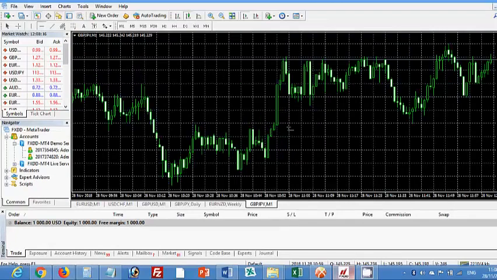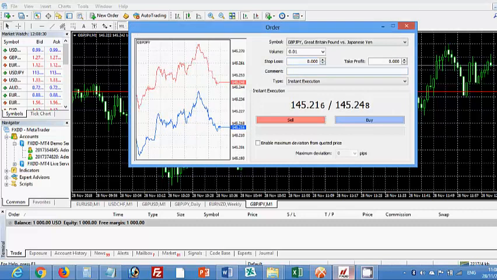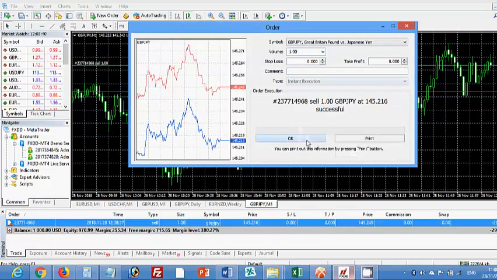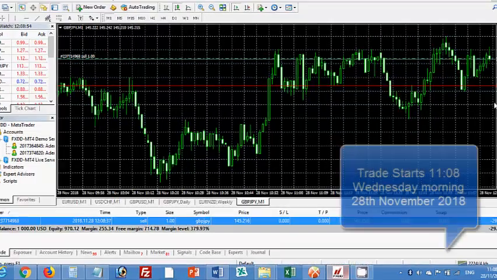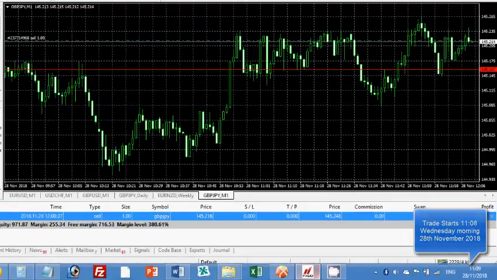So in this trade, we want to analyze the market, see what's going on. Well, the trade is going to go down. I want to click on a sell. Yes, sell. Okay, we have executed a sell, and we're looking forward to the sell touching the red line I just drew at this support line. So let's see how the trade goes. We have to wait for it.